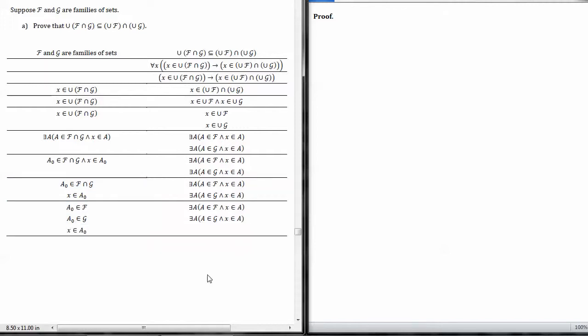And finally, that's pretty much it. We just need to combine these givens in the right order. So if we put those 2 together and put an and between them, then that's going to be just what we need for this first existential statement. And if we put A0 in G together with x in A0, that's going to be what we need for the second one. Okay, so because we have that sort of A0, that statement's true, and because we have this sort of A0, that statement's true.